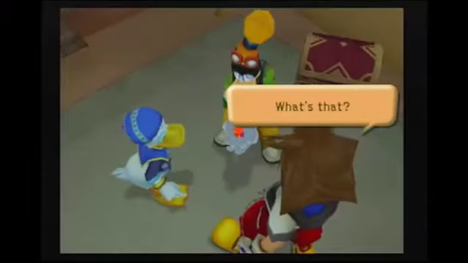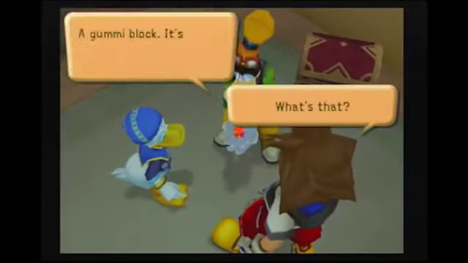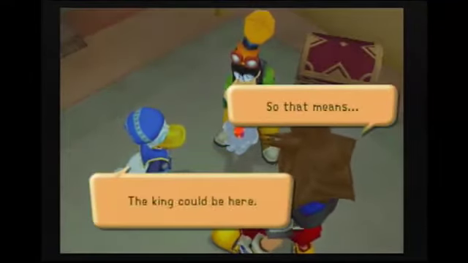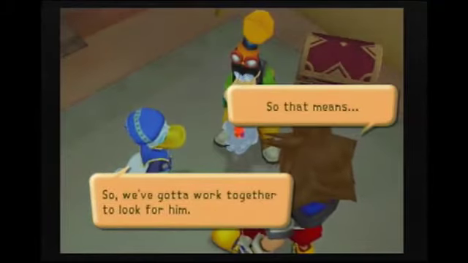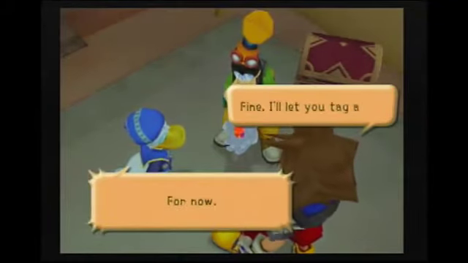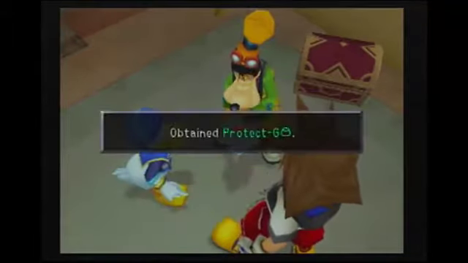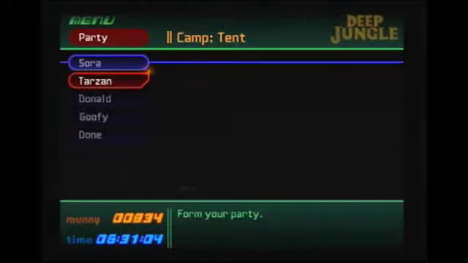Well, okay then. What's that? A gummy block. It's the same stuff used to build our ship. So that means the king could be here, so we've got to work together to look for him. For now. Fine, I'll let you tag along. For now. Aw, aren't they cute when they fight?